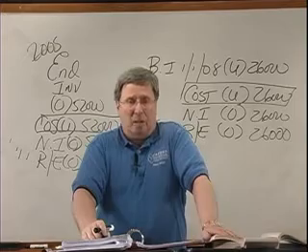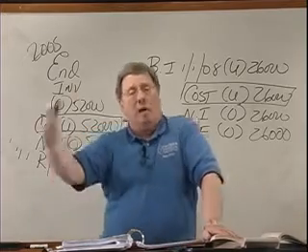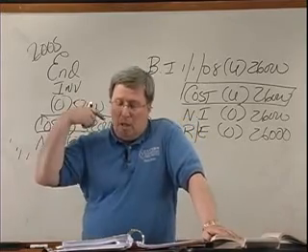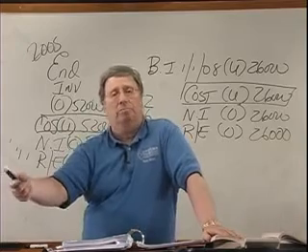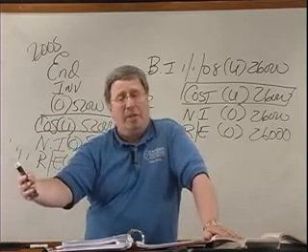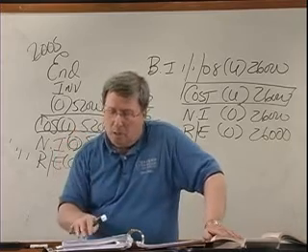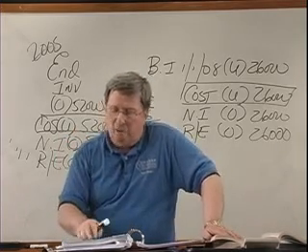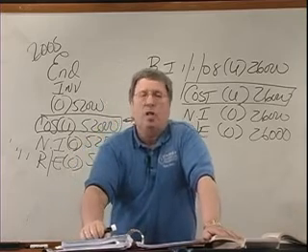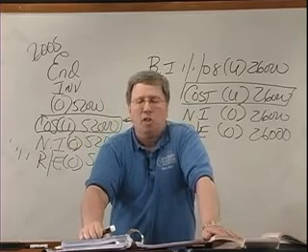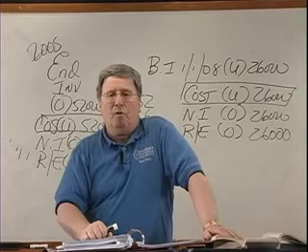And the answer is yes. You subtract salvage for the straight line method, the units of production method, the sum of the years method, but you don't subtract it initially for declining balance. All right? So therefore, they're saying here, salvage value was excluded. So the asset was overstated. All right? Asset was overstated.